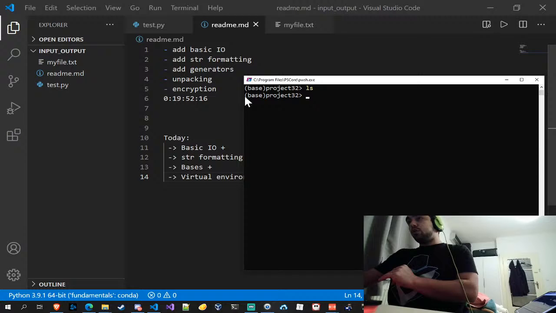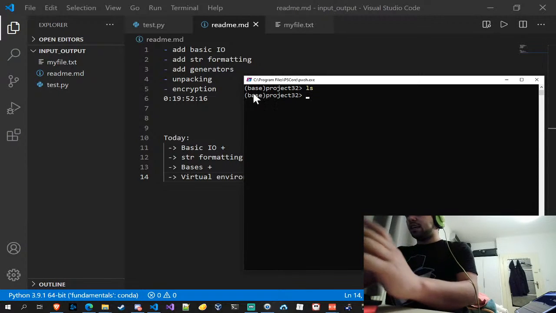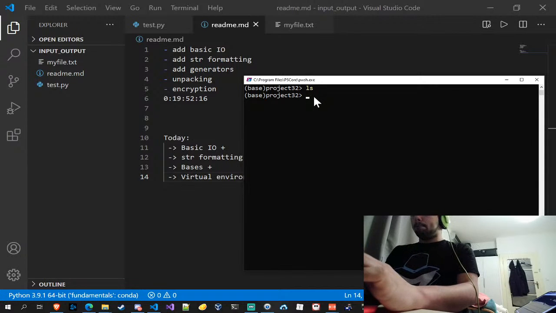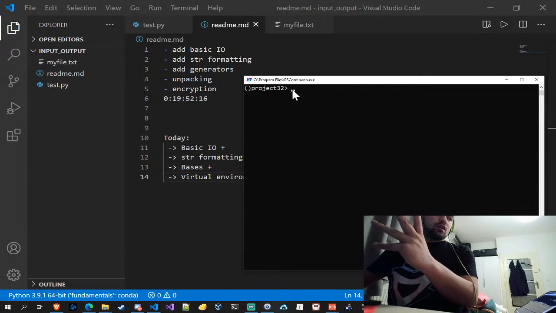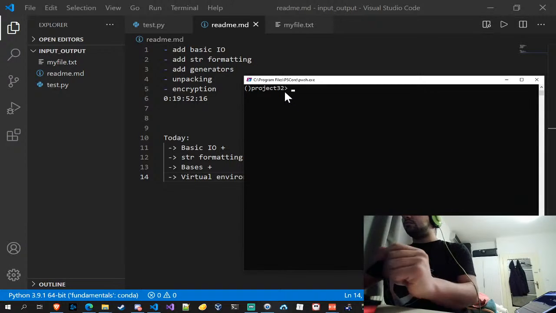And you see this base in here? You'll probably not have this. This is because of my Conda environment. But let's assume we don't have it. This is here just because of my PowerShell profile. Don't mind it.